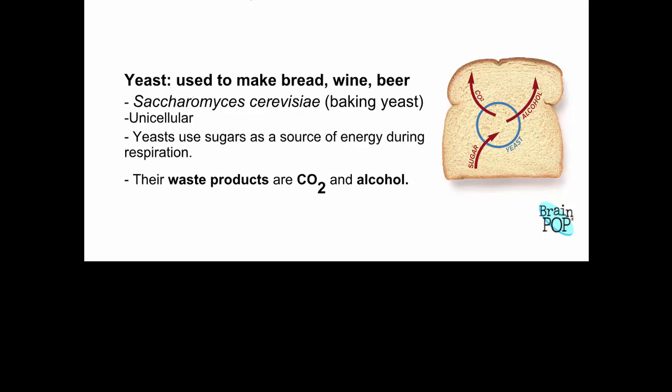Other things that are fermented are often made using fungi. Yeast is a fungus. Yeast is used for making bread, wine, beer. Those yeast are digesting sugars in the bread dough, for example, using that as their energy. And the byproducts that they produce are carbon dioxide, which causes what to happen to the dough? Yeah, that's why the dough rises, because carbon dioxide bubbles that the yeast is releasing are causing it to expand.